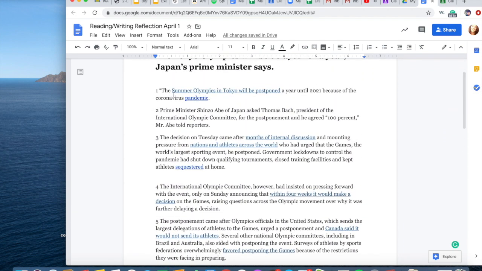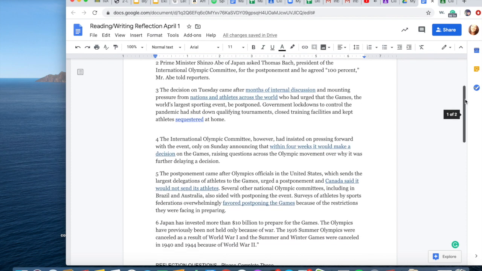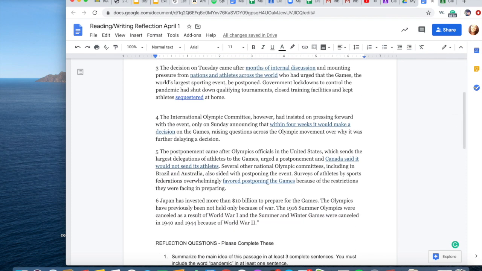What I did is I went ahead and numbered the paragraphs like we do. And the other thing that I've done, which I also would recommend to you guys, is if you have weird 50-cent words that show up like sequestered or pandemic, go ahead and highlight them and link them to a definition. So I'm going to find another word and show you how to do this. So postponement, that's a weird word. Kids probably don't know what that word means.